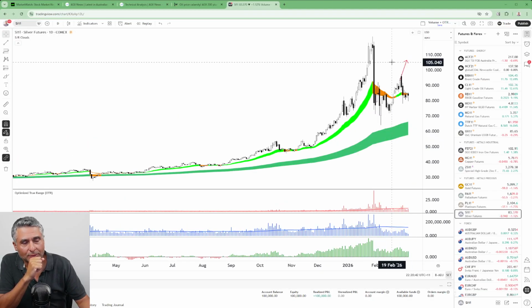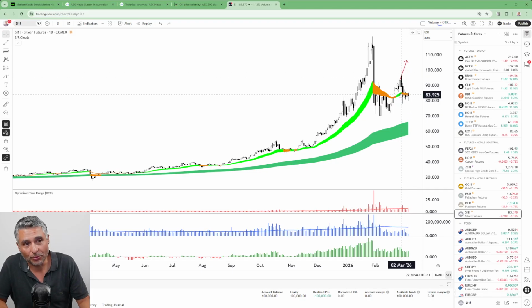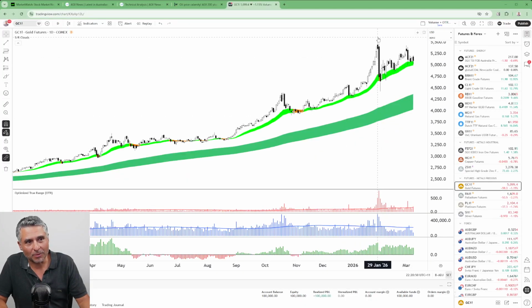Precious metals actually has done better than I thought here, but I still think this is cycle high, not changing my view on that one. Gold, I couldn't call this cycle high just yet. I said the trend was still pretty good. I think it's still pretty good, but this is starting to become a concern.